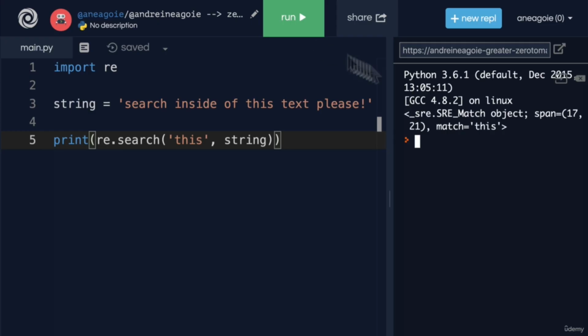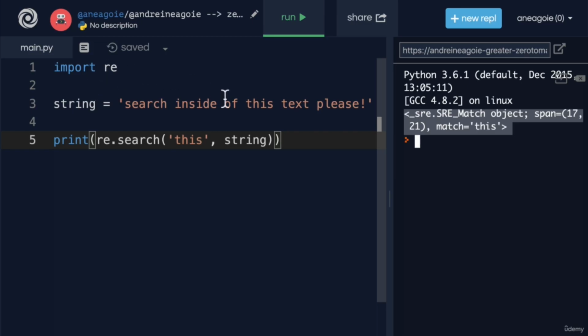All right, I get what I call a match object. A regular expression gives us an output, not just true or false, but an actual object that tells us a little bit more information about this. And you can see over here, one of the information is the span. So where it occurs in the string. It occurs at index of 17 and ends at index of 21. So that's really useful. Let's store this information and just say A here.